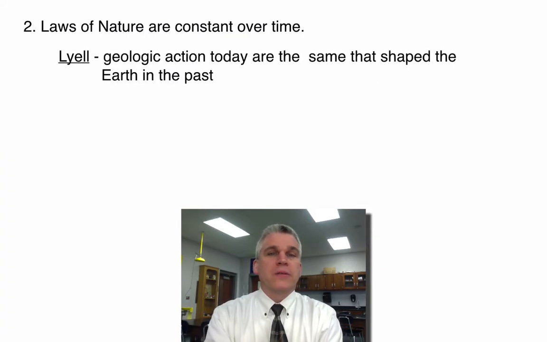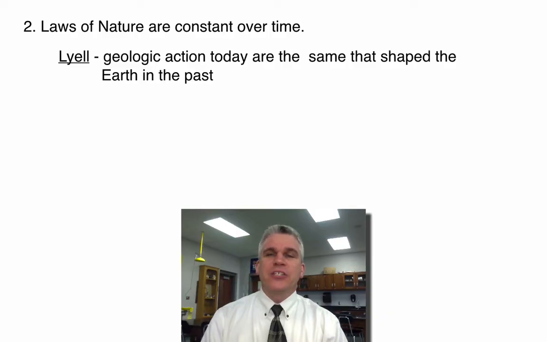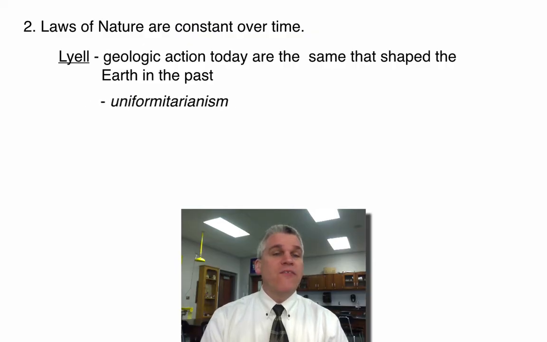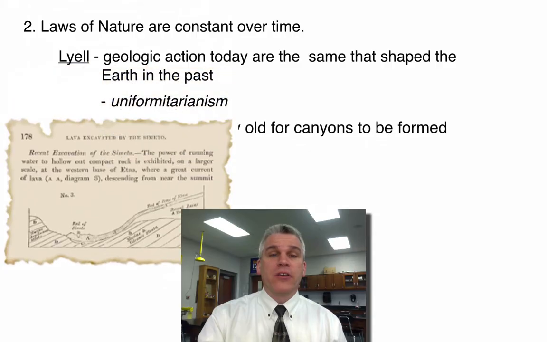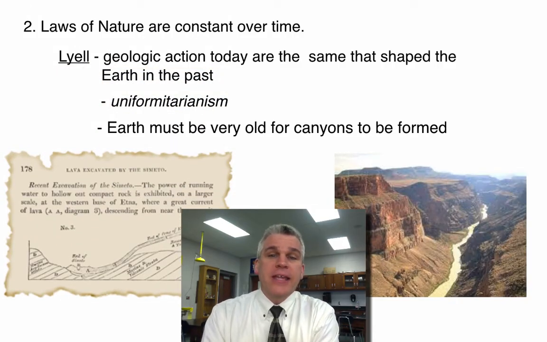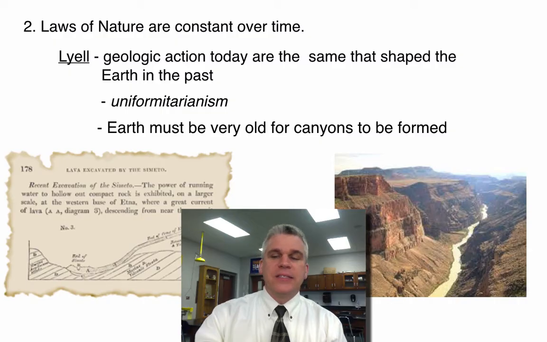Another book that he read was by a guy named Charles Lyell. He said that geologic actions today are the same that shaped the Earth in the past — in other words, the way things happen today is the way that they've always happened. And we call that uniformitarianism, meaning these processes are uniform throughout the history of the Earth. For instance, he looked at canyons. In order for canyons to have been carved out, which would have taken a long time for rivers to erode rock away, the Earth has to be very old. And so this just gave more support for that idea of deep time.